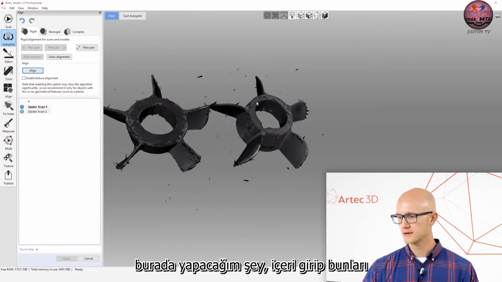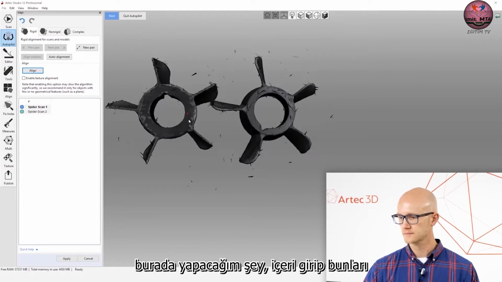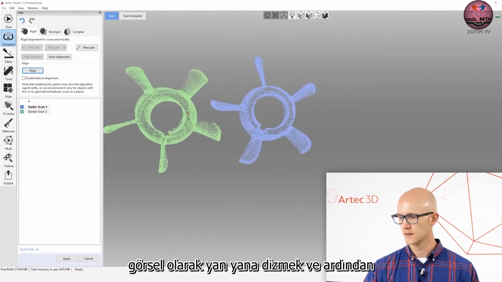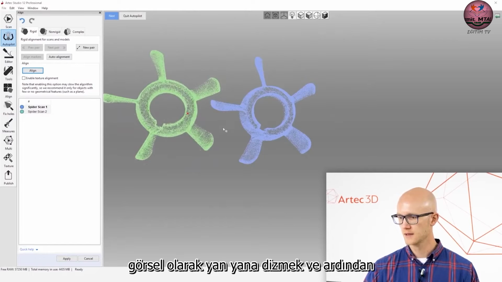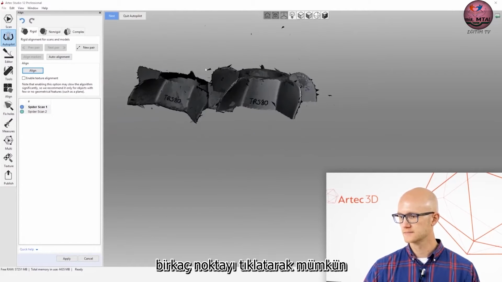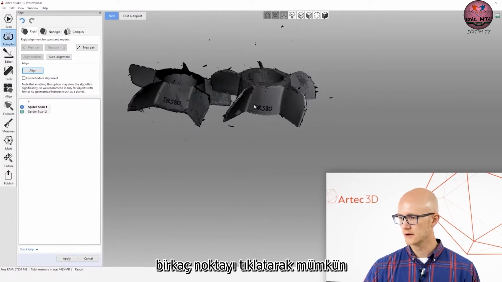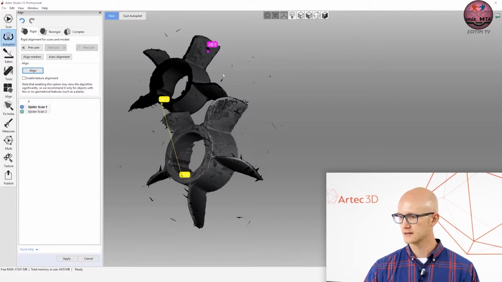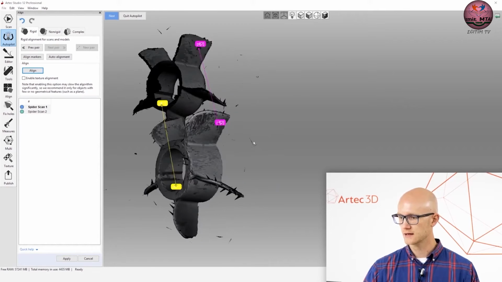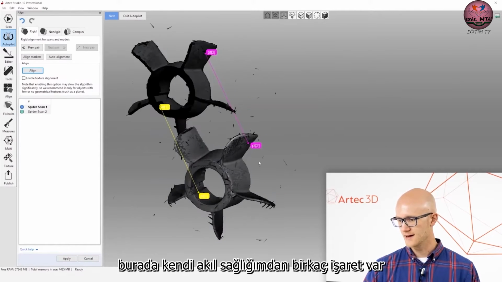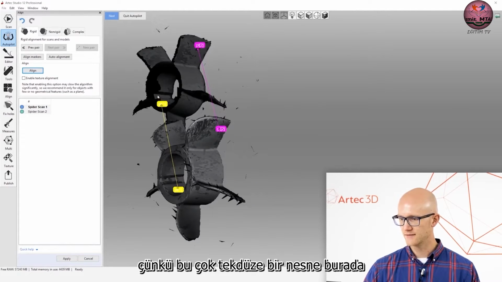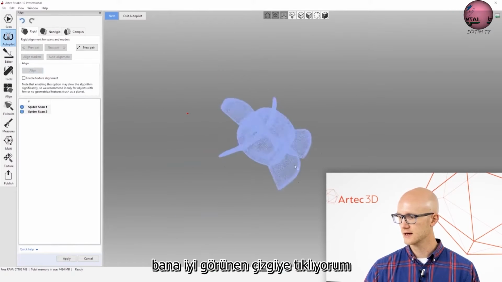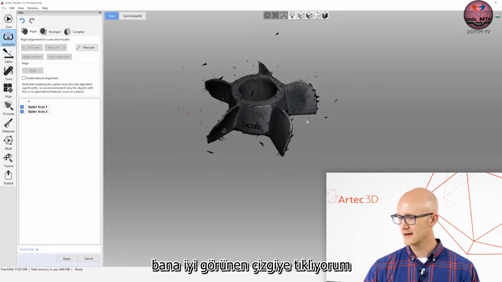And then what I'm going to do here is come in and line these up visually, side by side, and then click a couple points so that it's able to use as a starting point here in doing its alignment. I do have a couple markings on here for my own sanity, since this is a very uniform object here. I just need to get a couple points close here. I click the line. That looks good to me.